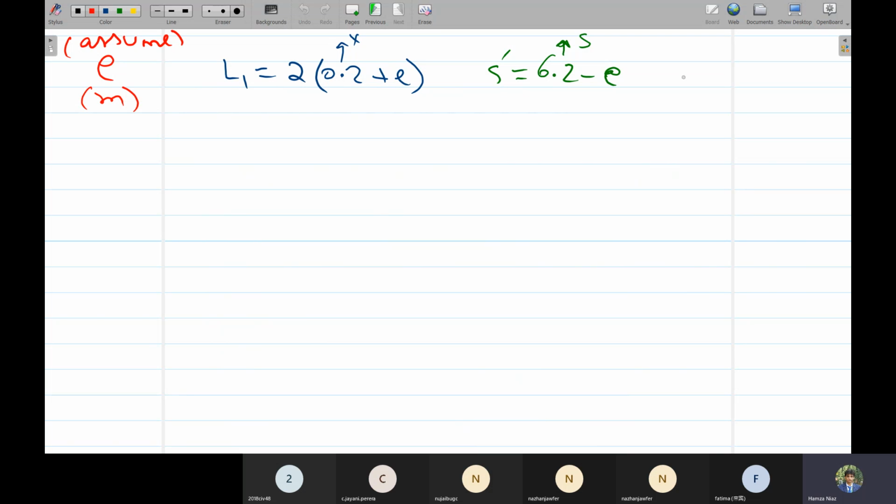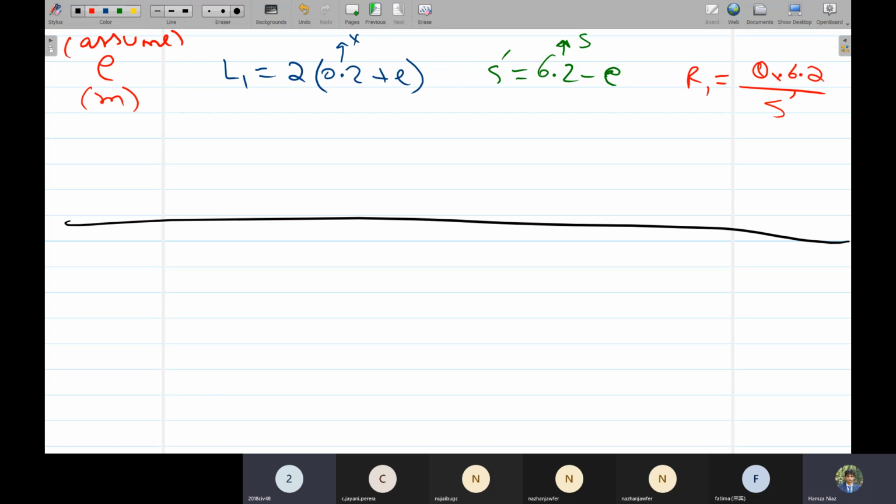So R1 is equal to Q into 6.2, that is the spacing, over S bar. So we are able to find this R value. Brother, we have to take factored Q load or else service Q1? No, factored always. For this question, we are saying that we have to use the USD method. Yes, simply we can write it as QU1.